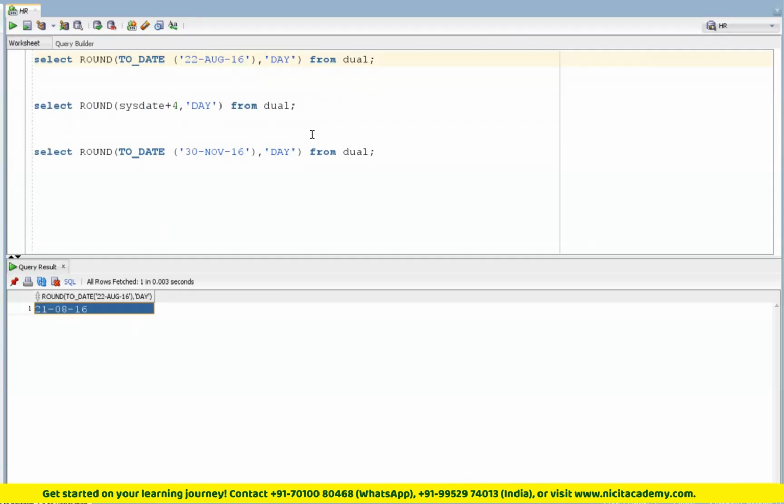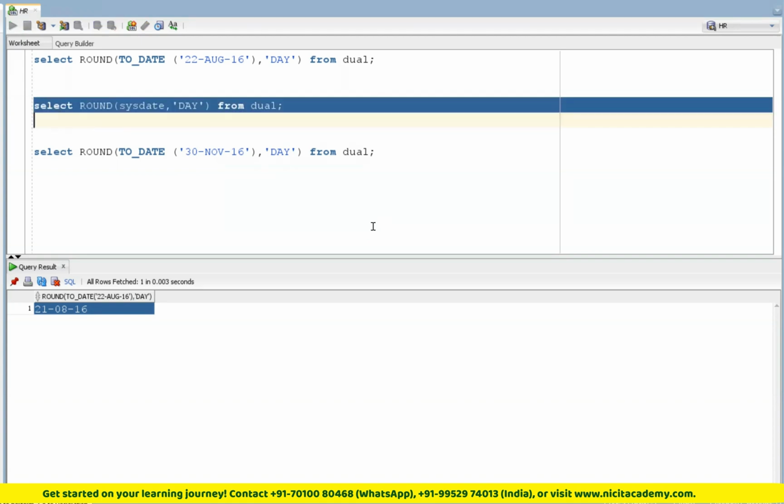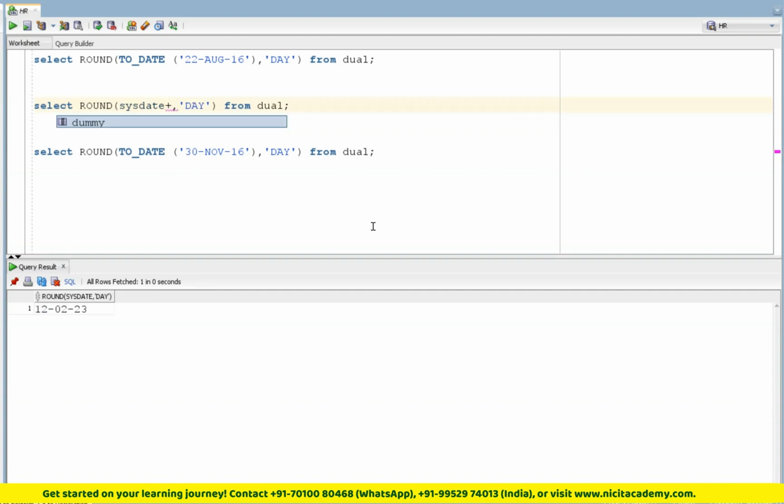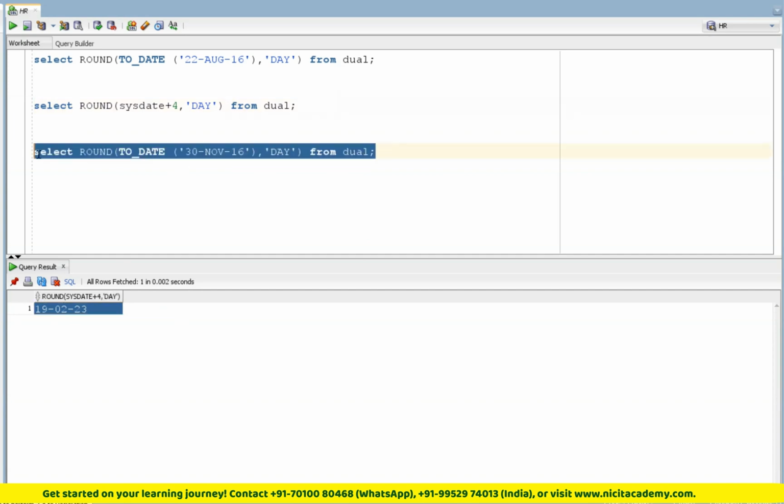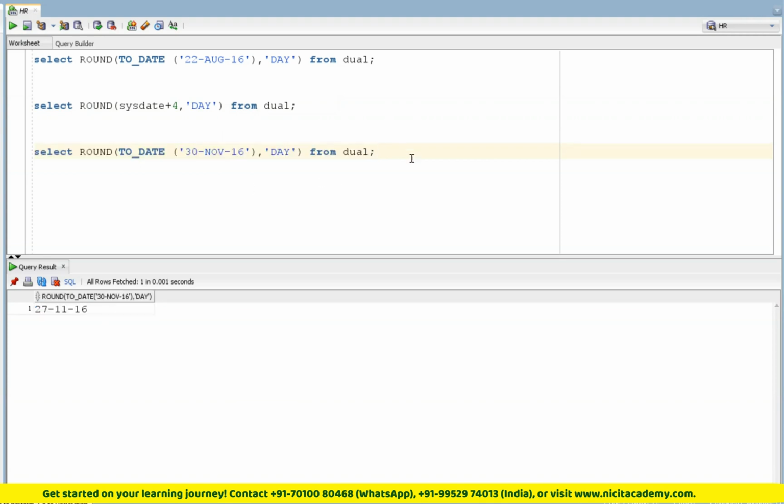It is giving this date, right? You have to find out. So I'm taking system date, today's date. Today's date is Sunday. Which date will it give you? Rounding off. Today's date only, right? I'm going for some 4 days after that. Which date will it give you? Any idea? 4 days I'm making plus. It will give you next Sunday date, correct? Next Sunday date is 19th February. So this is also the same, rounding off, okay? So just to do it.